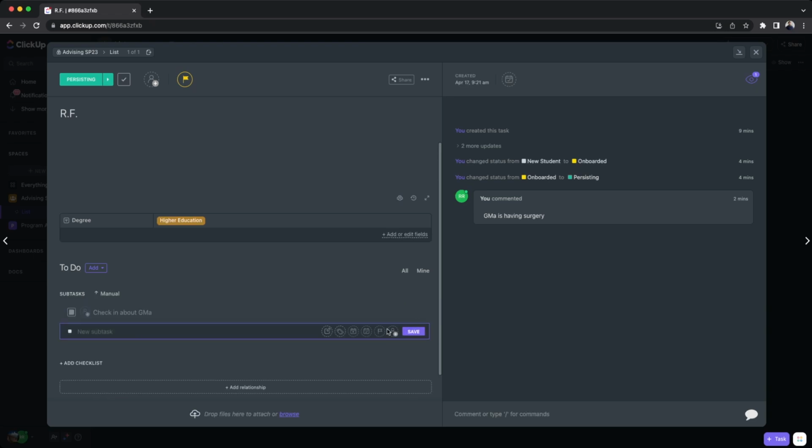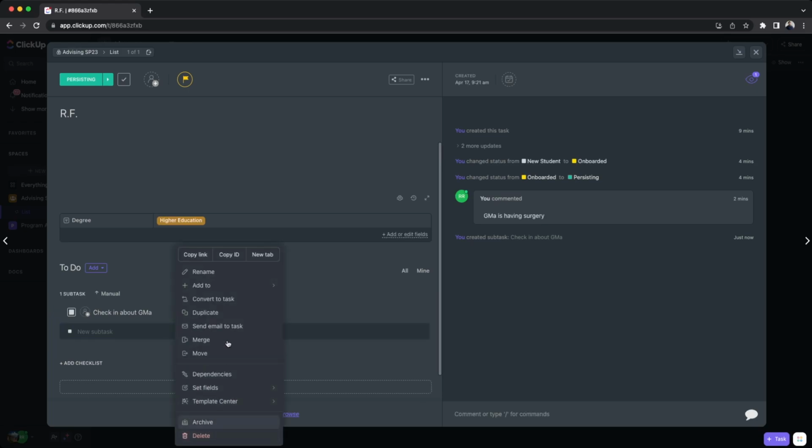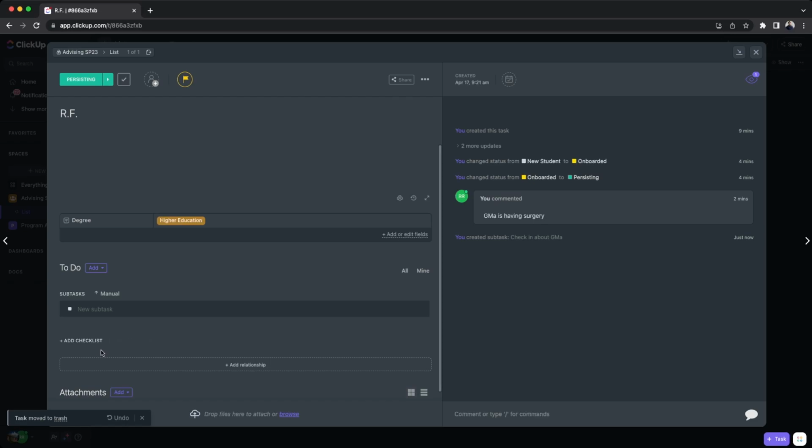And I'll do those from time to time with students. So those would be subtasks, and it'll remind me, right? I could even put a date of when it should remind me. Or, right, maybe you don't want to do that, and you can click here and delete them or archive them, right? So it gives you all the different options there.